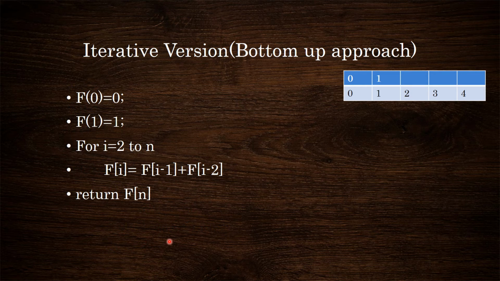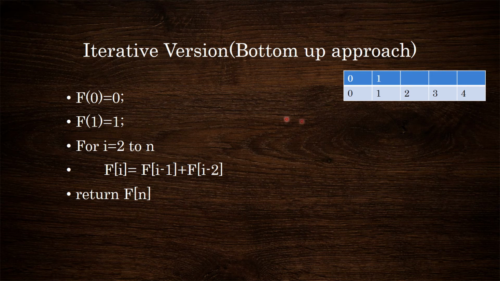Now, what if we can make the memoized version more efficient? For this, we have the iterative version. In this version, we go from bottom to top. Firstly, we initialize the base case for 0 and 1, and for the next value, we take help of the previous two indexes.